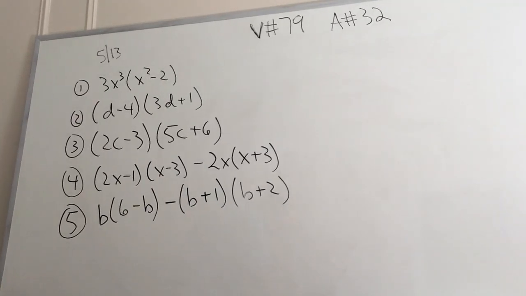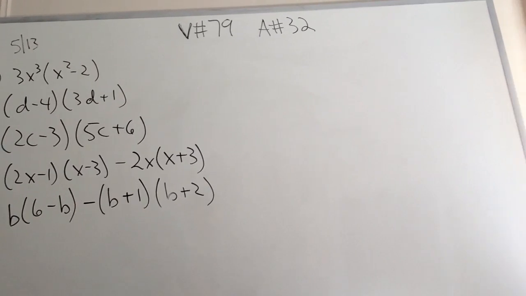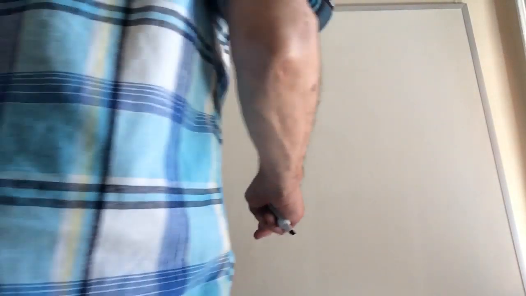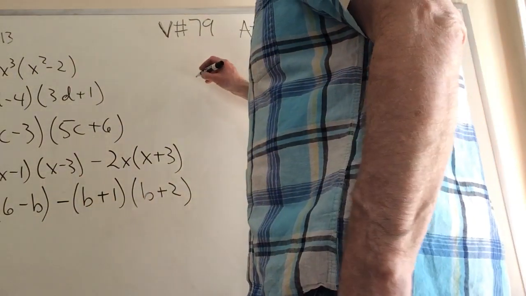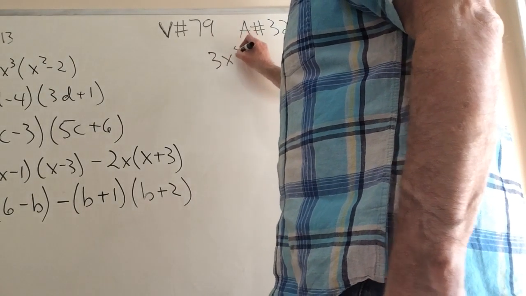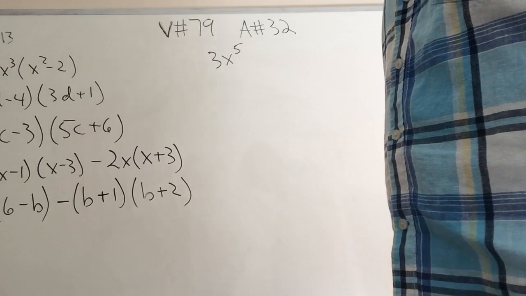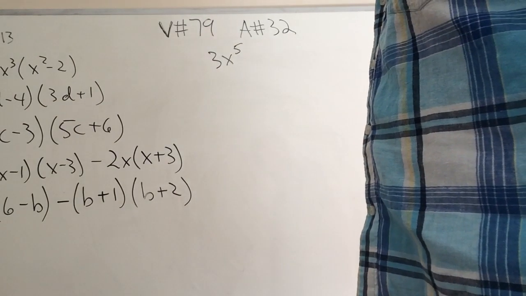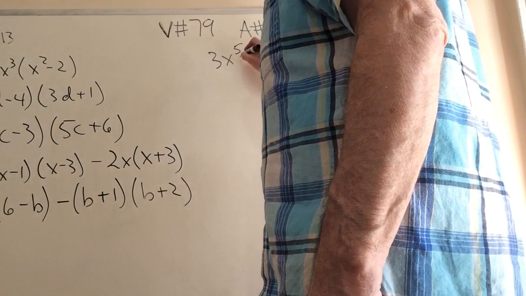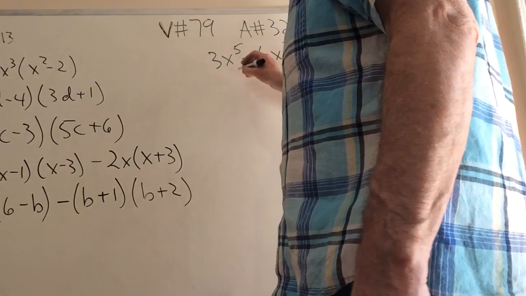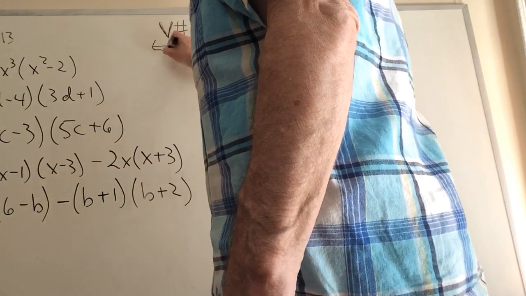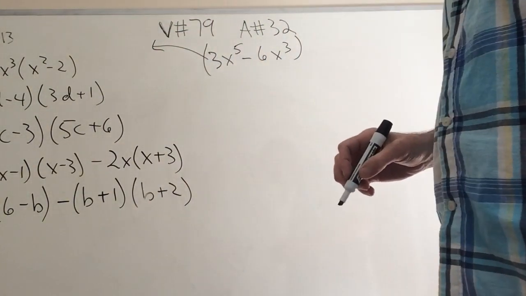I presume you have the problems in front of you, so I can focus more on the other side of the board. Moving over here, okay. So number one says that you're going to multiply 3x cubed times x squared, so that means you get x to the fifth. Again, that's the product rule that we've talked about so many times. And over here, you get minus 6x cubed. I mentioned many times that we're more interested in going backwards, which we'll be calling factoring. But more on that later.